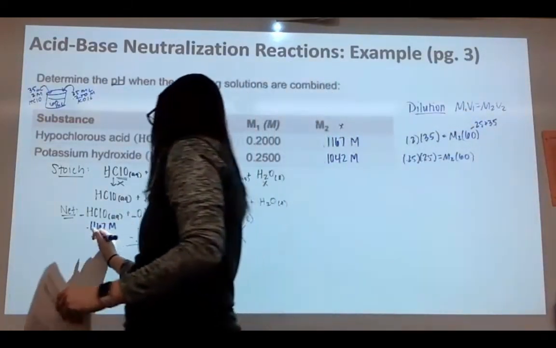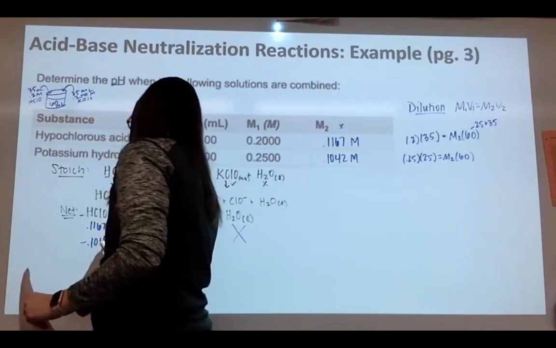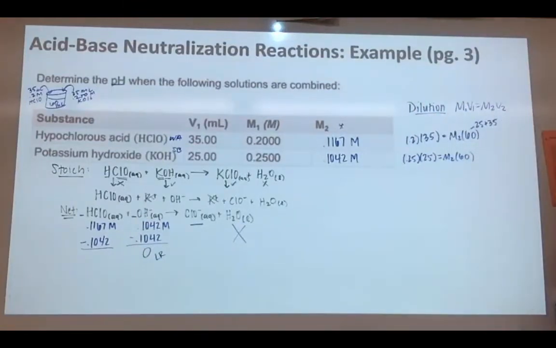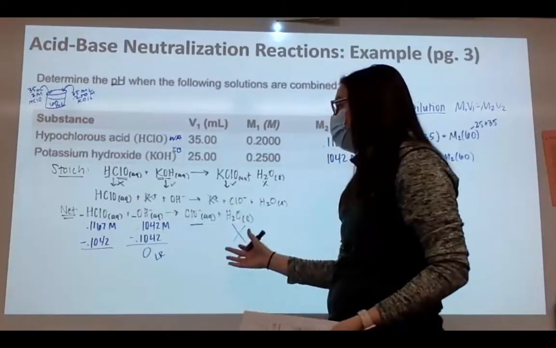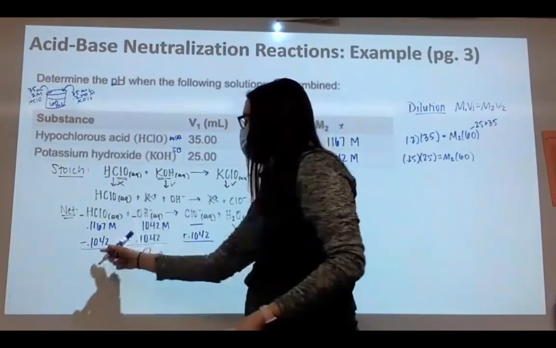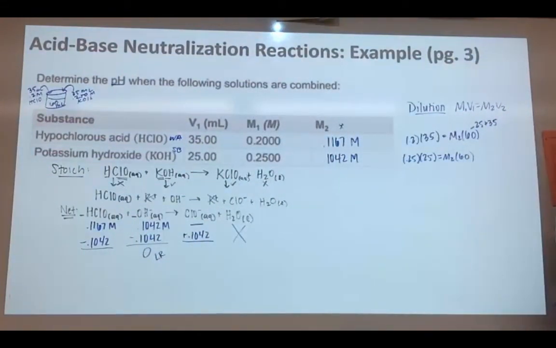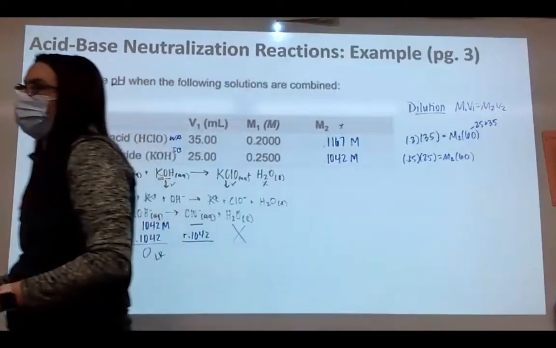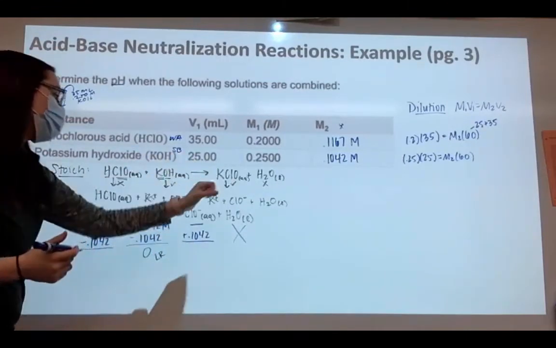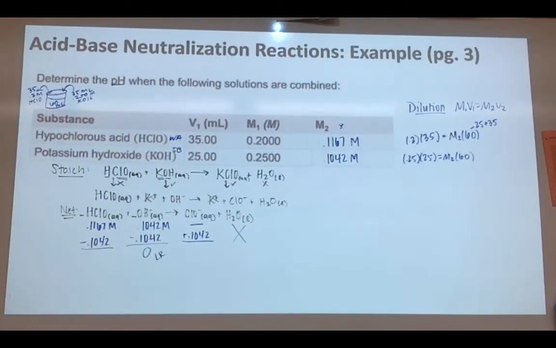Because it's a 1-to-1 ratio, I'm also using up the same amount of HClO. But on the opposite side of the arrow, I'm also creating that many products. This is showing what's happening in the stoichiometry, in terms of the moles. OH minus is being used up. Because it's the same ratio, we need the same amount of HClO, but we're producing the same amount of ClO minus. So I'm going to figure out my amounts really quick.